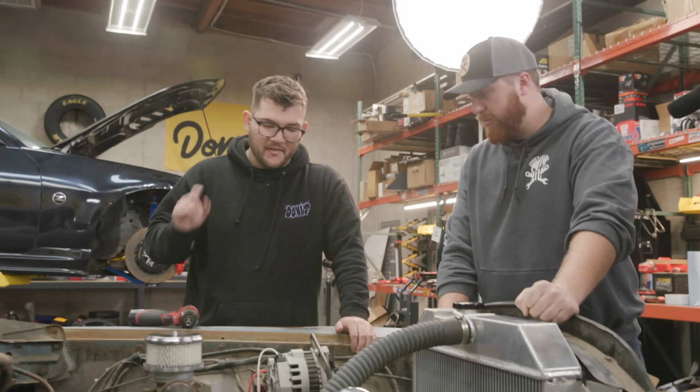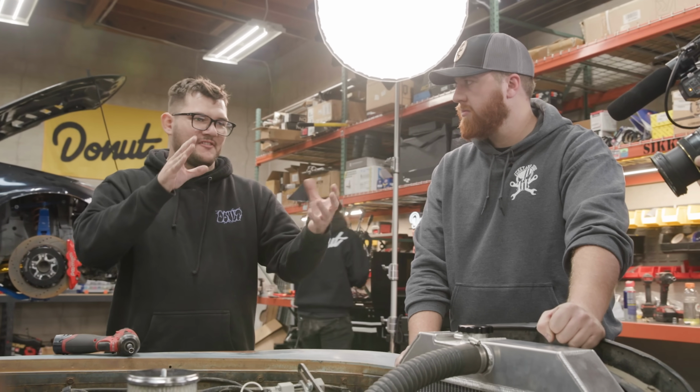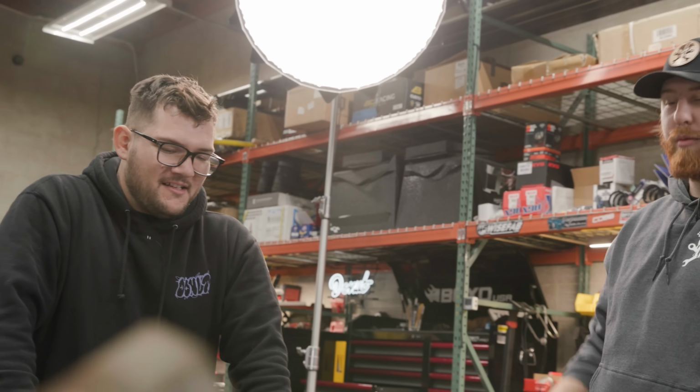Yep. On the bottom of the car, we have to jockey the engine and transmission around so we can put a pan on there, because it's blocked right now by a cross member. Brakes work? The brakes do work, yes. I'm in, let's do it.